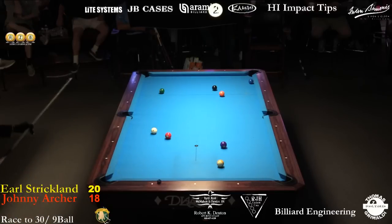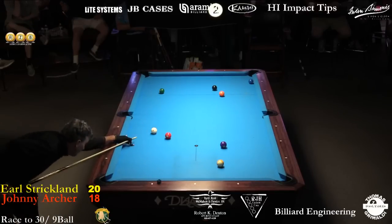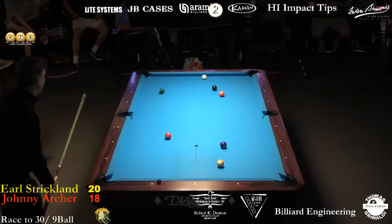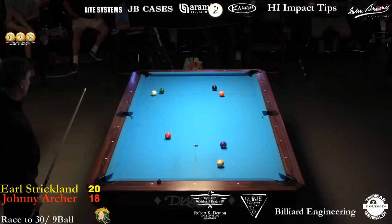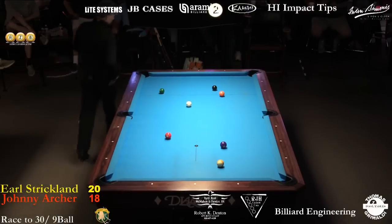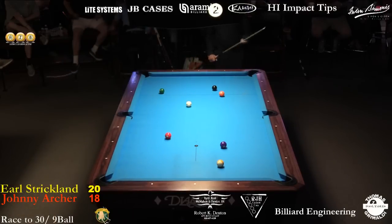Well, Johnny's going to come with some inside here and go to rails underneath all this traffic. Right, good shot. He's got to escape the six. Yep, that's it, and he did that. All them balls are not close enough for him. That's how lucky he is over me.